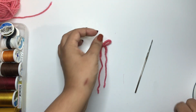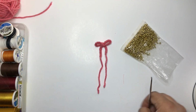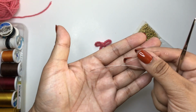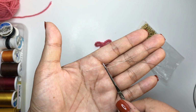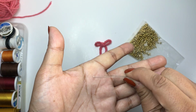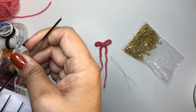And so what we need now is beads, and I have a bag of beads that I picked up at Michael's. And the next thing we're gonna need, if you can't see it, this right here is beading string. It's a really thin type of wire, and what I use it for is to thread the yarn through the beads. So that's what we're gonna do.